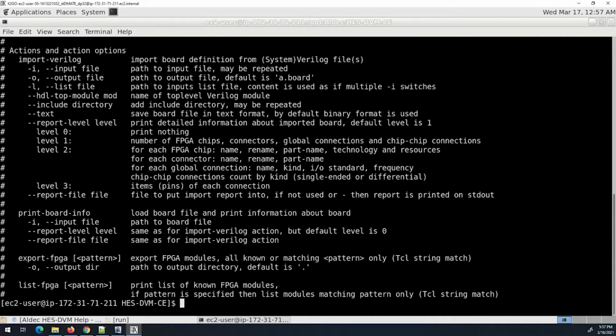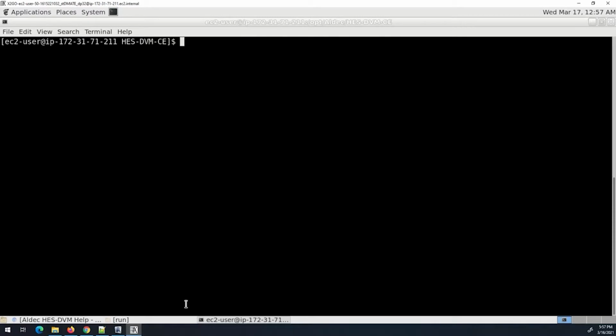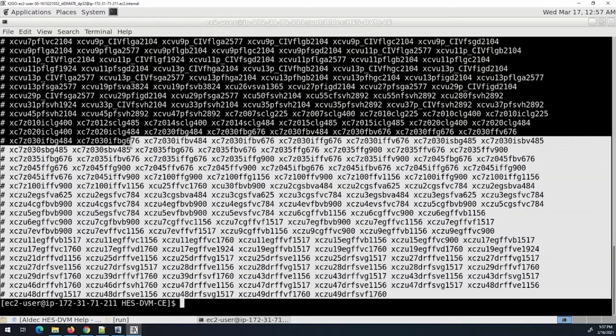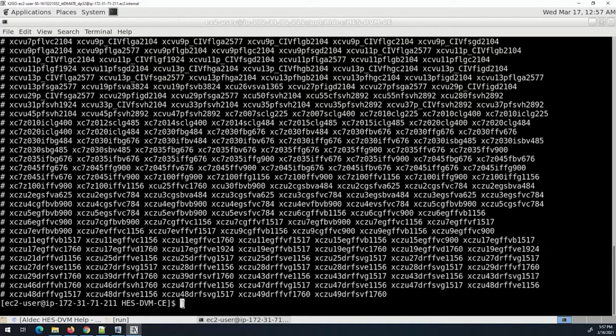Now let's take a look at the FPGA chips that are fully supported inside the HES DVM library. To do that I type board compiler list-FPGAs. These are the lists of all the supported FPGA devices.